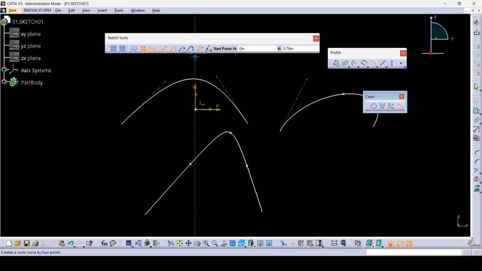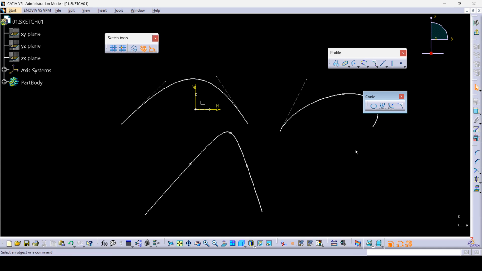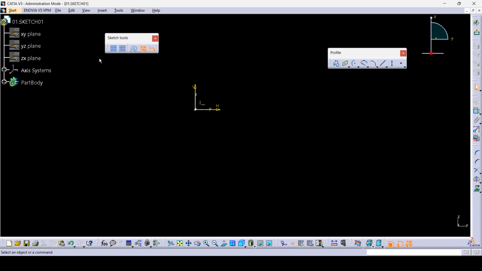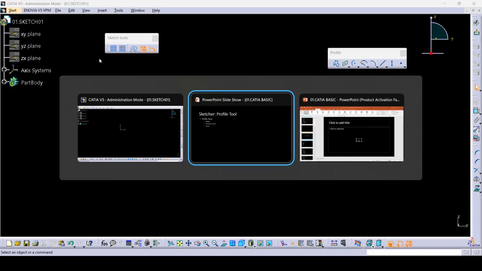Second one, which is 4 points, is this example here. Another one, which is 5 points, is that example here. So I am closing this. Using this conic option, you can create the ellipse, parabola or hyperbola. Now I'm selecting all these entities, delete, going to the next one.